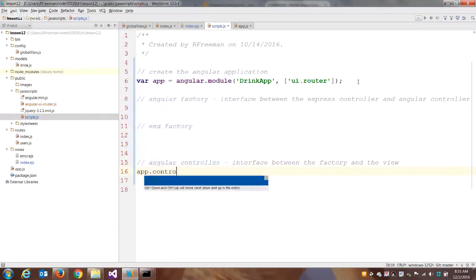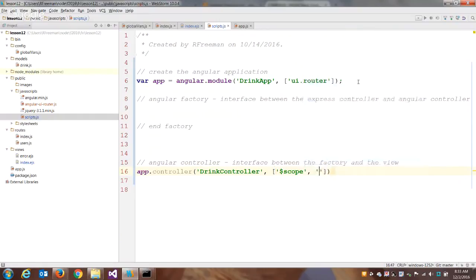So now we'll create our controller called the drink controller. And our drink controller has two dependencies. We've got the scope, which we've talked about, and it will depend on our drink factory.